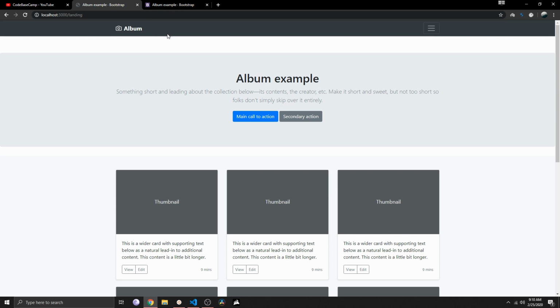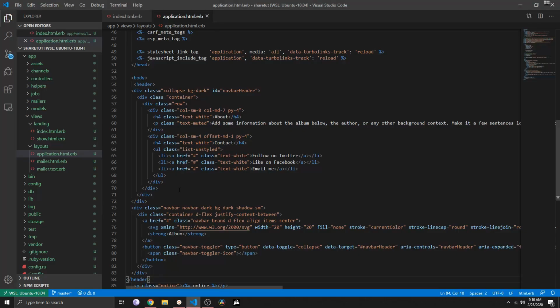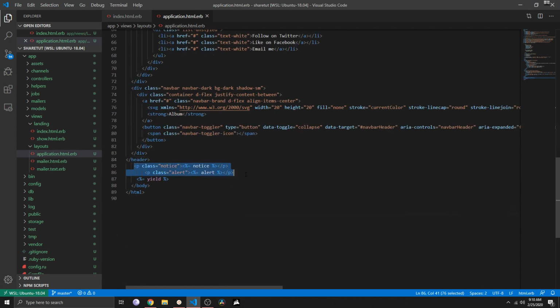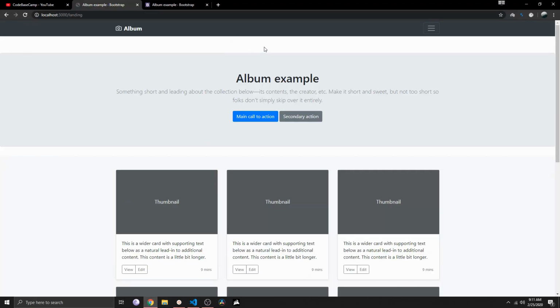And so if you ask yourself where this gap is coming from, that's not something we did. That's because we have these alert classes here. And these classes have basically a margin and a padding attached to them. So therefore we have this gap here. But I don't think it actually looks bad. It looks actually like we intended to do that. So I would just leave it as it is.